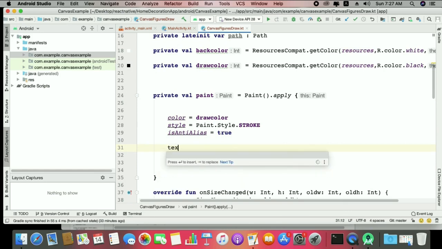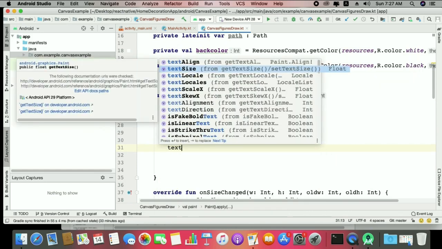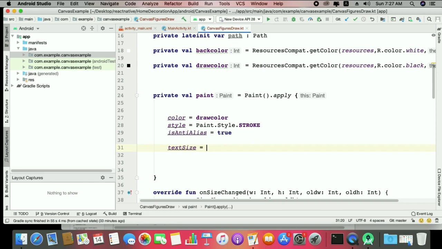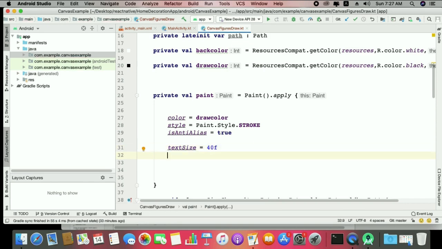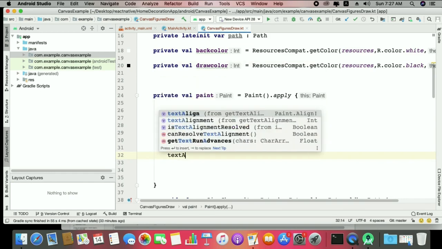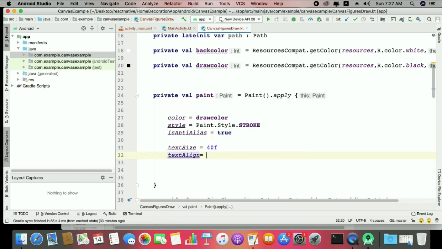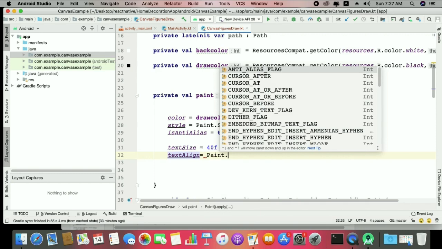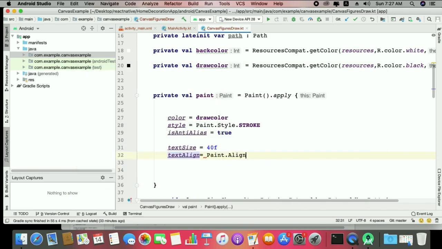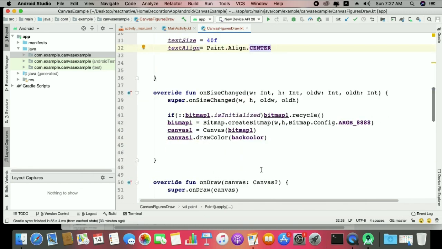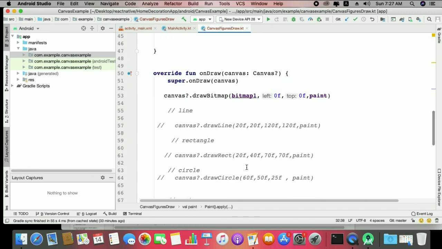So you can set your text size on the paint to 40f, and if you want the text align, you can say paint.align.center, because I want it centered. These two things are important whenever you work with text, though we have many other things related to text.